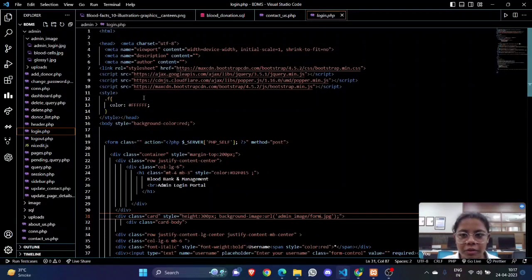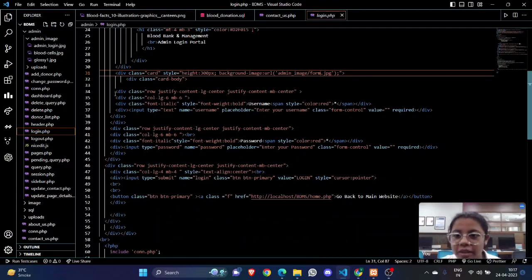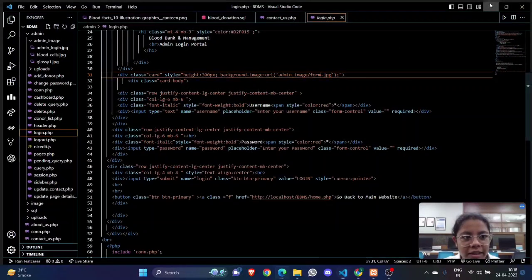This is the login code where I have given the HTML and CSS code. Here in form validation, I have handled username and password. If the fields are empty, then we'll be shown that we need to fill the fields.